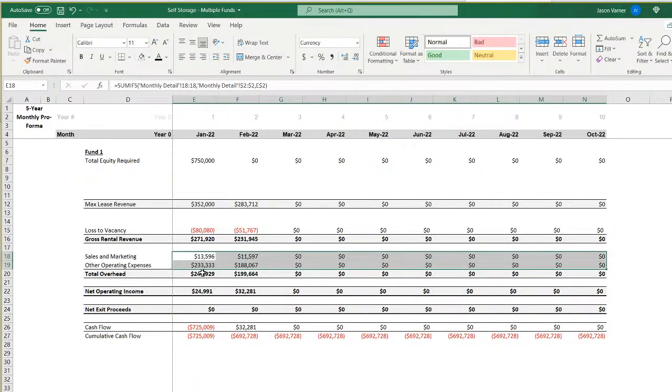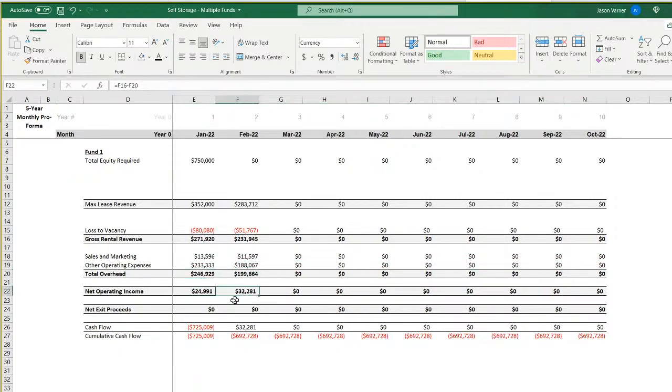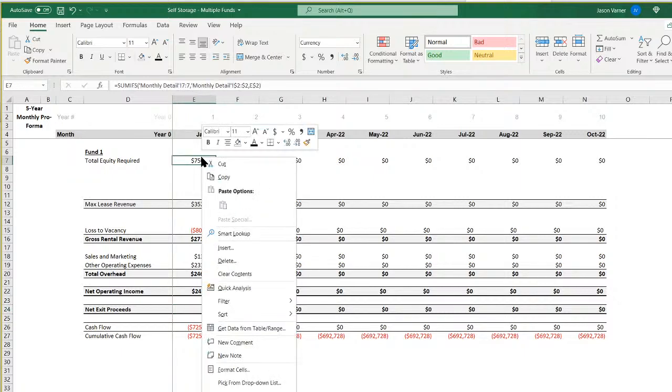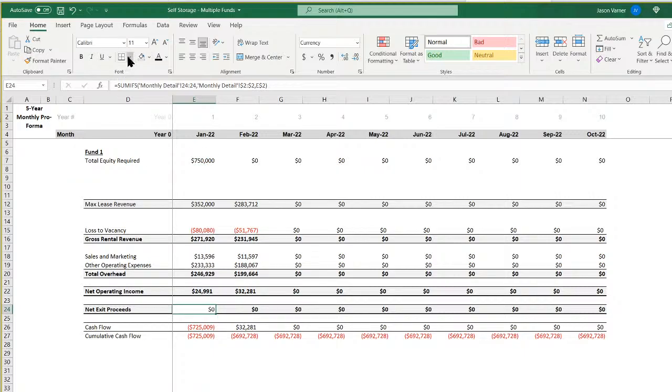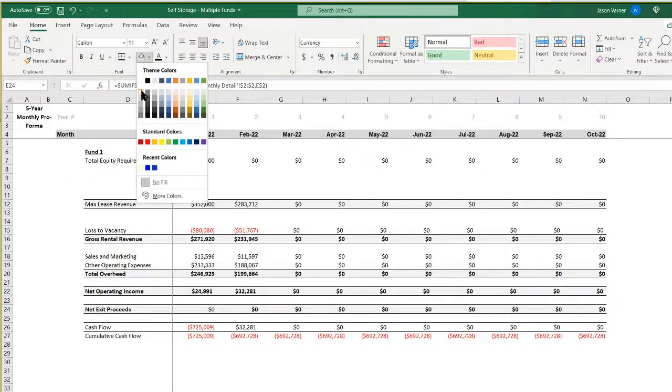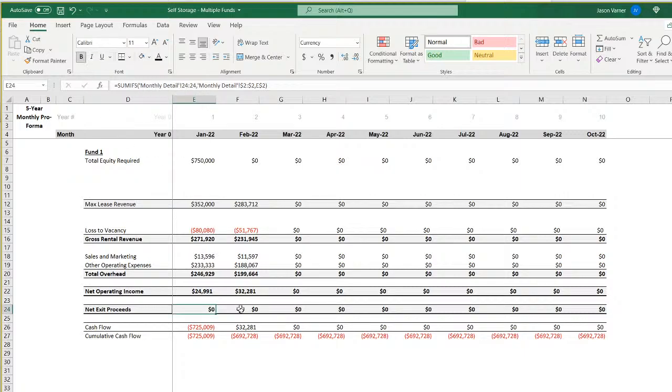So the trick is here we're going to be able to see the operating income. See, this is top and bottom. There's the exit. Here's the cash flow.